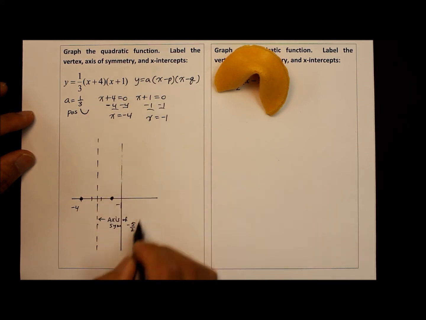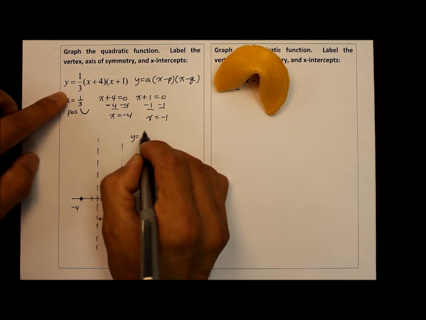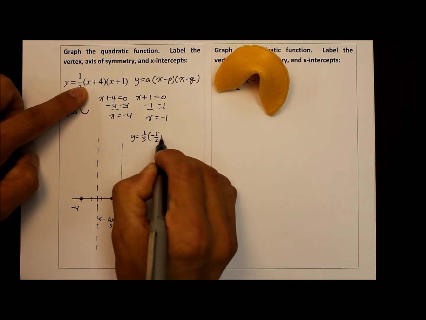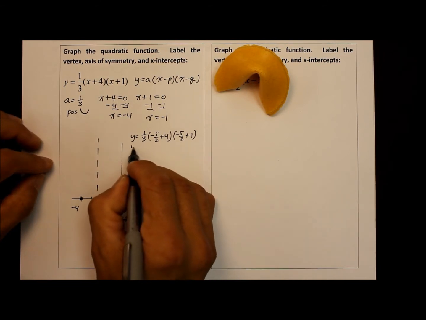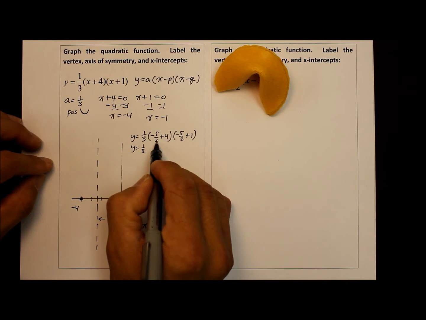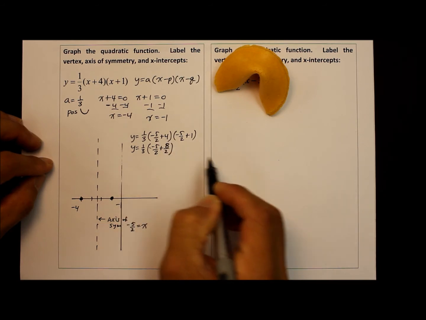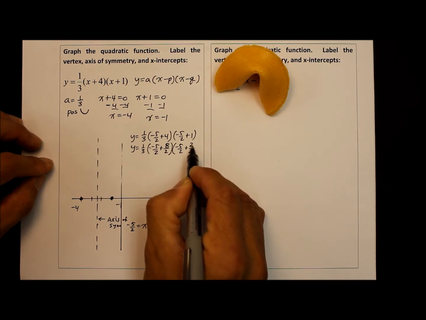Now let's find the vertex. Since this is the x, to find the y value for vertex, you simply substitute for all the x's with negative five over two. So here we have y equals one-third times the quantity of x, which is now negative five over two plus the four, times the quantity of another negative five over two plus one. Inside the first expression, the common denominator is two. So that could be written as negative five over two plus eight over two. The second one is negative five over two plus two over two.